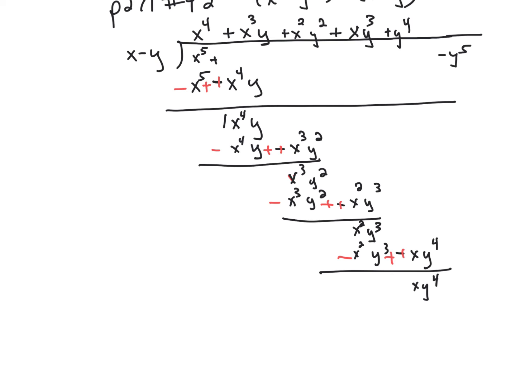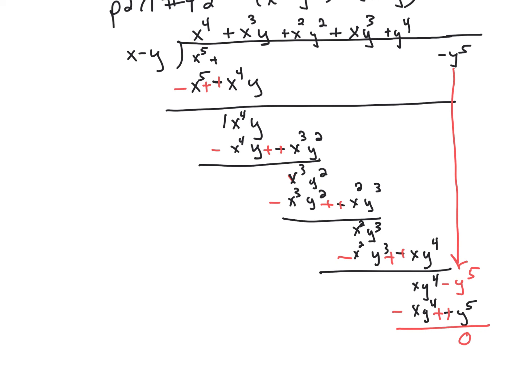When I multiply, I get xy to the fourth, and then I multiply this times this, and I get minus y to the fifth. Okay, so here you need to notice I've got a minus y to the fifth that I was just waiting to bring down here. When I subtract, everything's going to drop out. Minus, and then minus this turns into plus plus. These are opposites, so I get 0, which makes all of this stuff my answer.